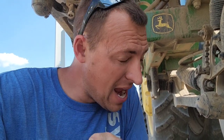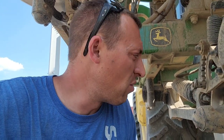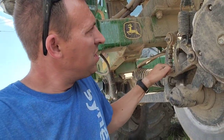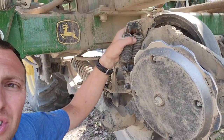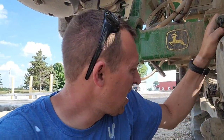Nitrogen is mobile within the soil. It's going to move with the water. And so when we get rain, it's just going to get deeper and deeper and deeper. And I would prefer it stay up in the root zone, up towards the top. So putting it on shallower is not a bad thing if we can keep it in the ground, which this bar does very well. So there is a depth adjustment here that moves that gauge wheel up and down to put it in shallower or deeper. We pretty much run it as deep as it will go. I don't know that we needed to, but that's where we had it set. There's also an adjustment on the pressure that you put on these closing wheels in that arm, so you can change that a little bit.